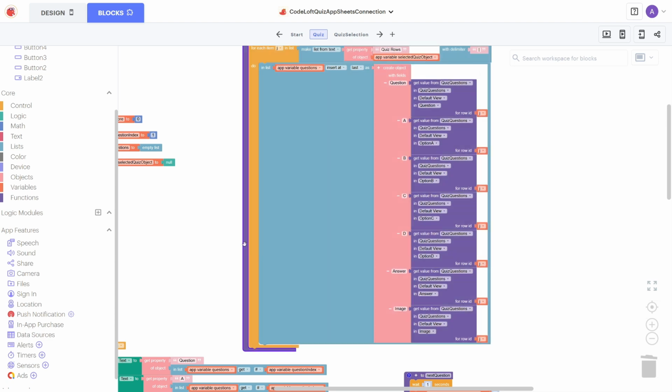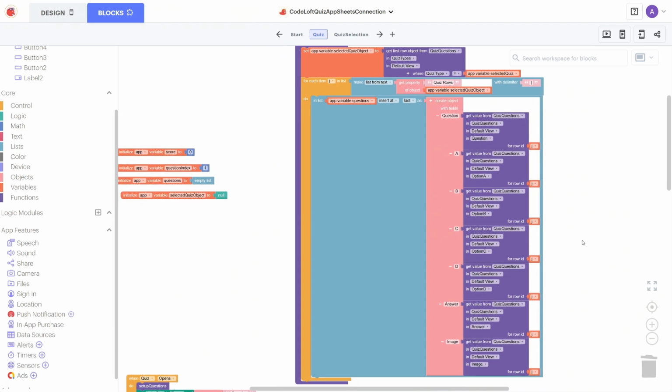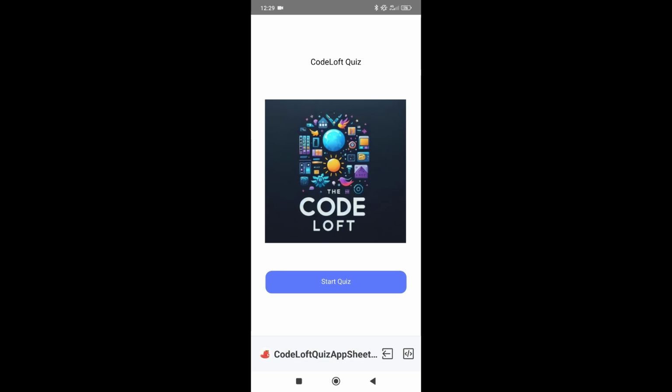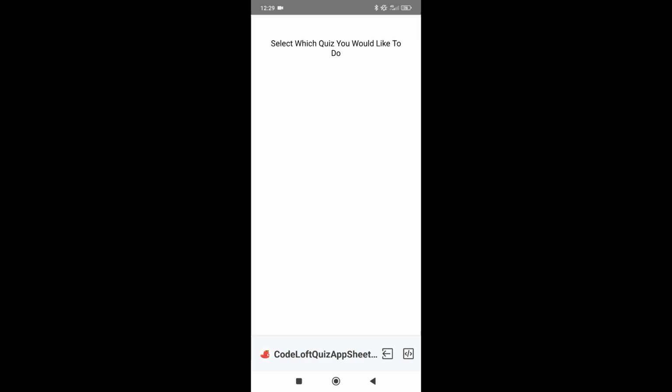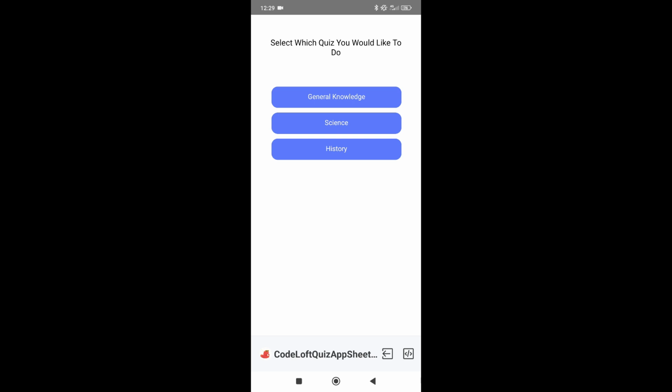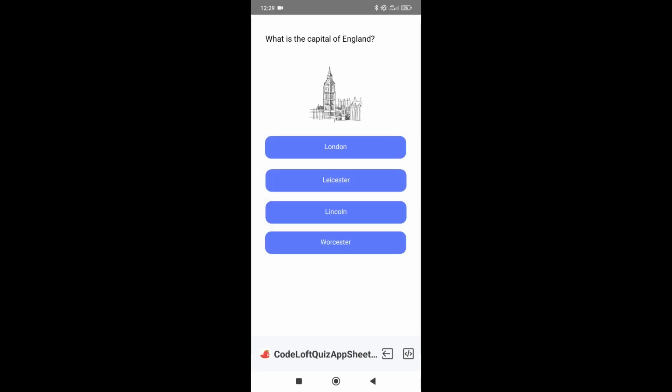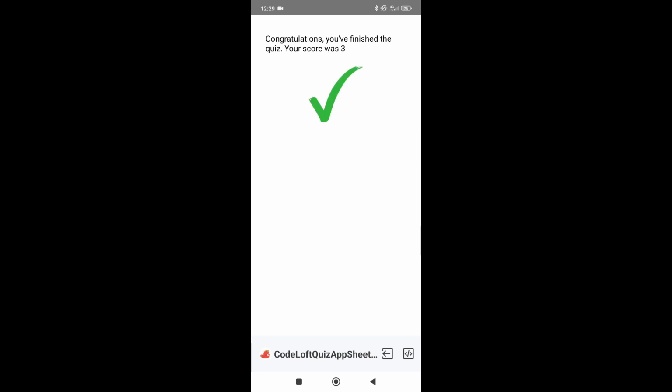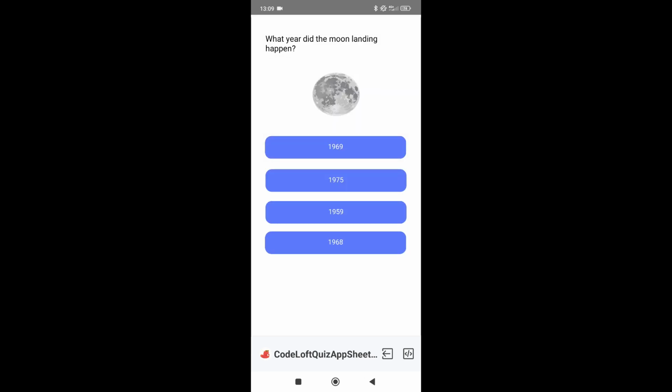That means the only thing left to do now is to test it. You can now add as many topics as you want and make your quizzes as long as you like, just by updating the subjects, row numbers, and questions in your Google Sheet.